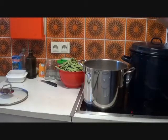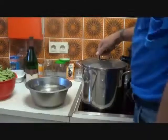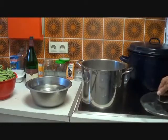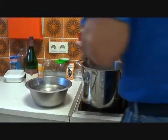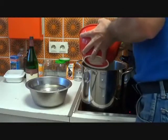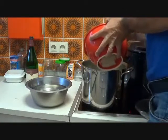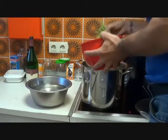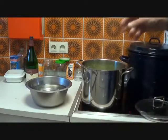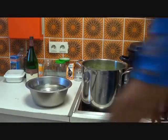Now we want to get the top on and bring it to a full rolling boil. Once the water has come to a full rolling boil, get your beans in. I don't like to stuff them completely — I like to have them loose enough so that the beans will roll freely with the boil of the water. You want them to boil for approximately two minutes once it comes back to a full rolling boil.